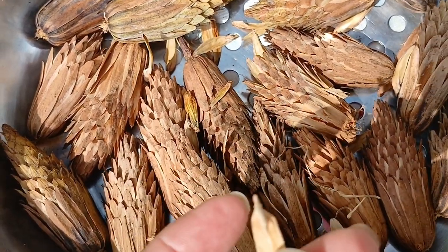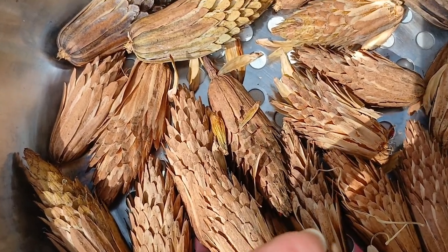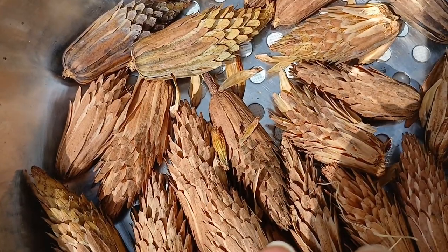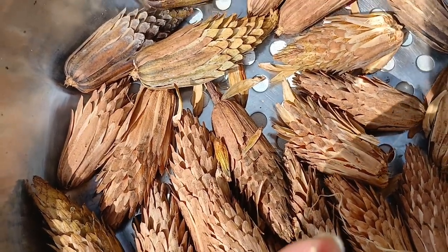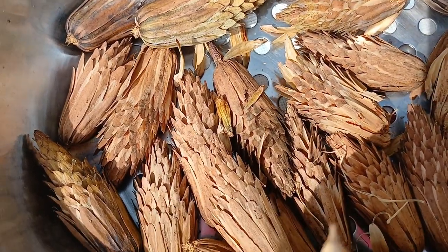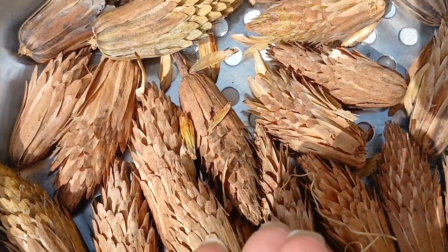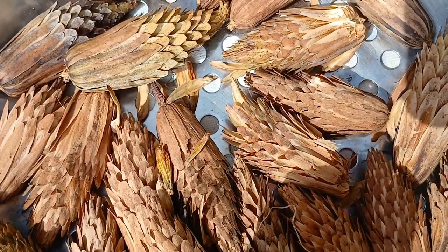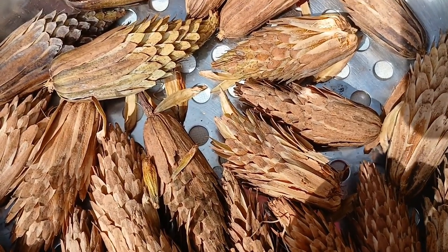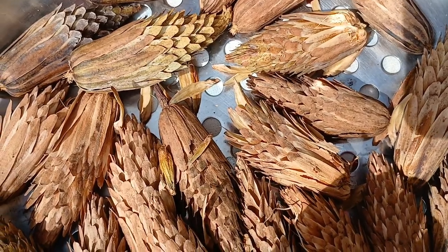I have a couple of trees here that we had to cut down when we first moved in, and they just grew back from the roots. This was before I realized what a great fodder tree it is, so I've just been using it for my goats. I also found out that this is a great plant for rabbits — they can eat the poplar and chew the poplar sticks and branches to help wear their teeth down. It's a safe tree for them to utilize.